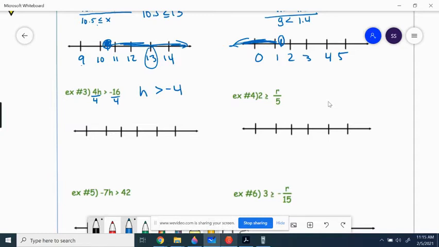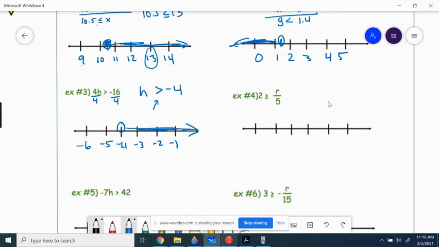So we're dealing with negatives, so we're going to go negative 6, negative 5, negative 4, negative 3, negative 2, negative 1. All right, let's circle the number that we're comparing. Determine if it's open or closed. It is open because there's no line underneath. And the mouth is eating the variable. That must mean that the variable is bigger. Bigger numbers are to the right.